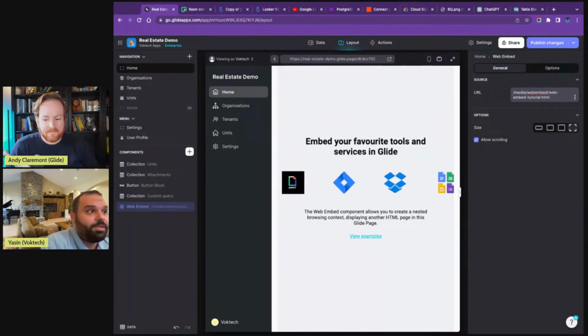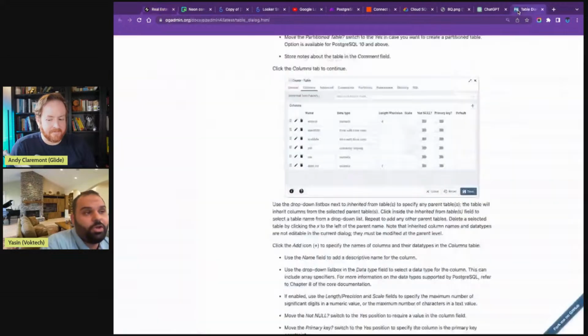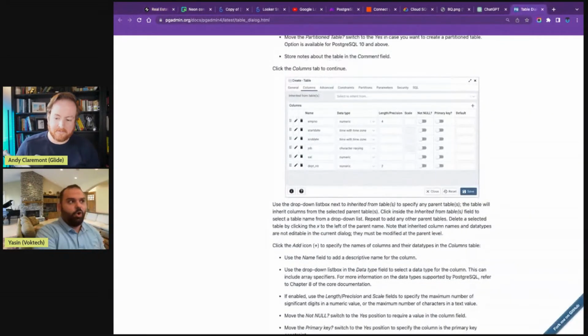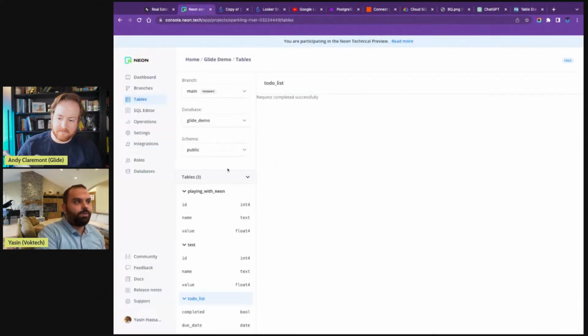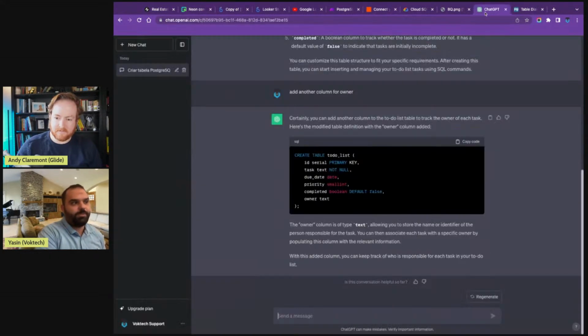The other thing you can use with SQL is something called pgAdmin. It's all about creating tables the same way I just did, like what ChatGPT did with me. When it comes to SQL queries, it's always better to play with this: editing your schema, altering your tables, modifying, creating custom queries and so on, creating views even. It's better to use this methodology.